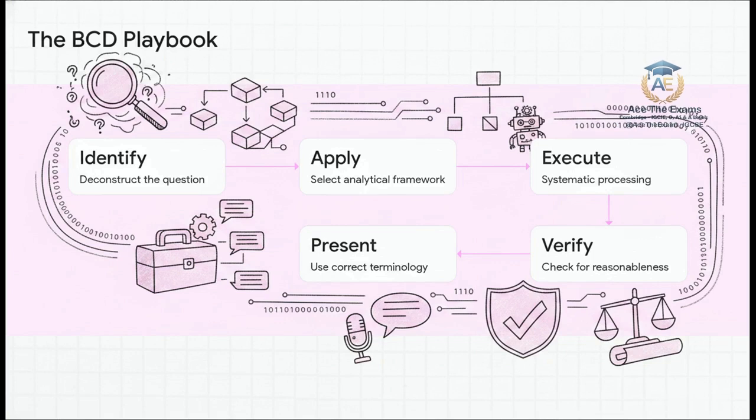Step 1. Identify the key elements by deconstructing the prompt and extracting the relevant data. Step 2. Apply the relevant analytical principles. Step 3. Execute the analysis systematically with clear, step-by-step working. Step 4. Rigorously verify your results. And Step 5. Present it using the correct terminology and formatting. It's algorithmic thinking applied directly to your test taking.